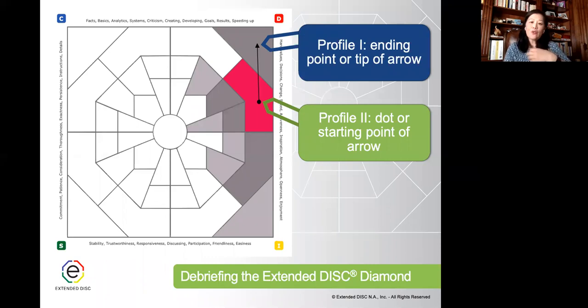So in this example, you can see this person who is a D, specifically a DI, not something you guys have to memorize or anything, but that pink zone happens to be the DI section of the D quadrant. And the tip of the arrow is pointing into that 100% corner of the D quadrant. So this is someone who is a DI, and for whatever reason, they feel that if they were to focus all their energies on being 100% D at this point in time, they would be more successful. Is that correct? Would you say anything to that, Markku?